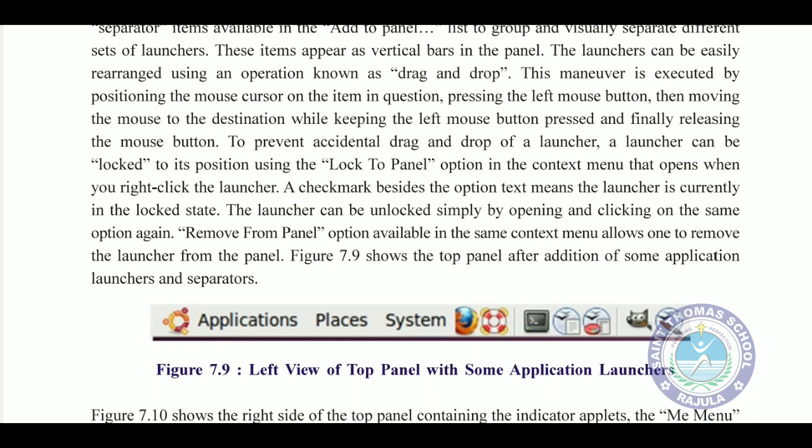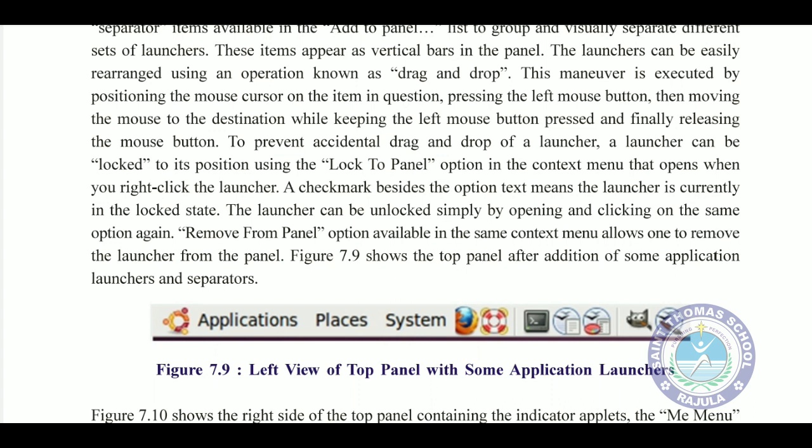So here we have our Ubuntu logo. Then after, all the menus, that is Applications, Places and System, and then after the application launchers, the new icons that we have put over there. So this is about the application launcher. Two ways are there. First is the custom application launcher, to make our own launcher, and the application launcher simple option that is used to select the applications from the application menu hierarchy. So I hope you understood here how to set the application launchers.